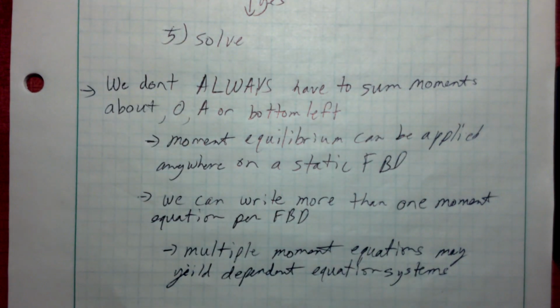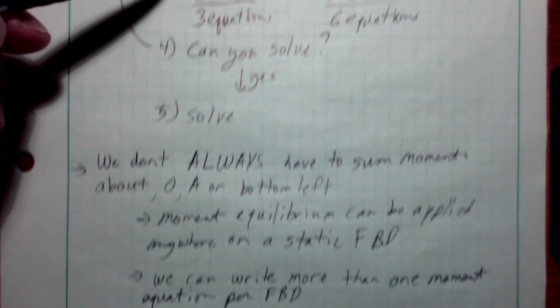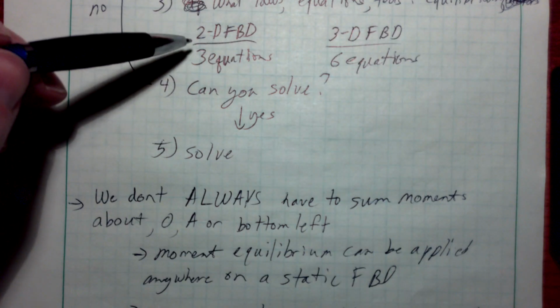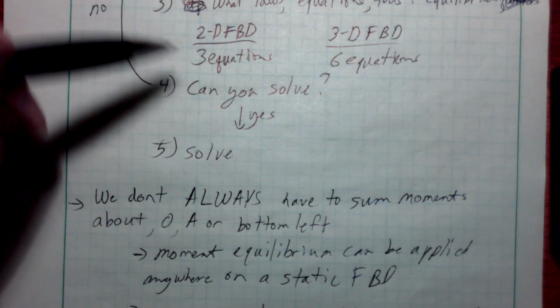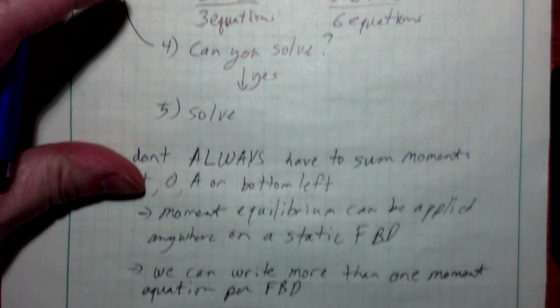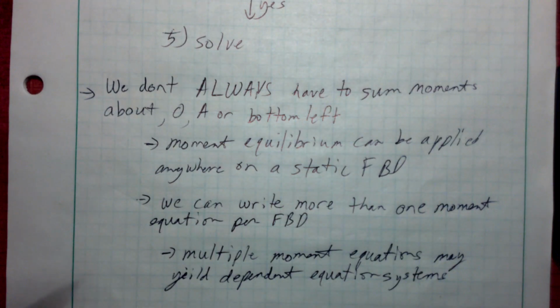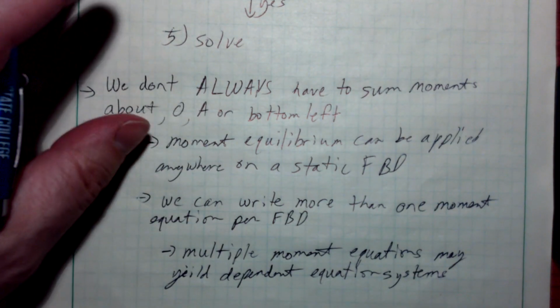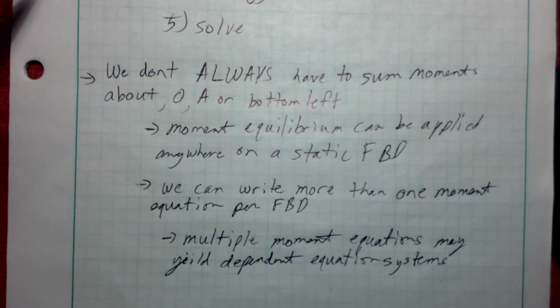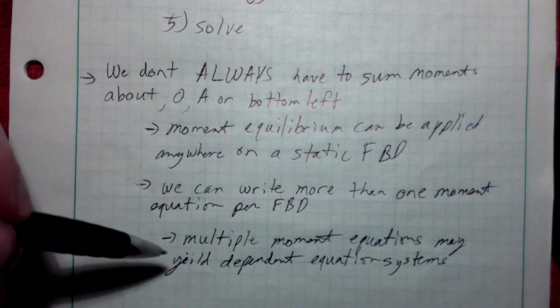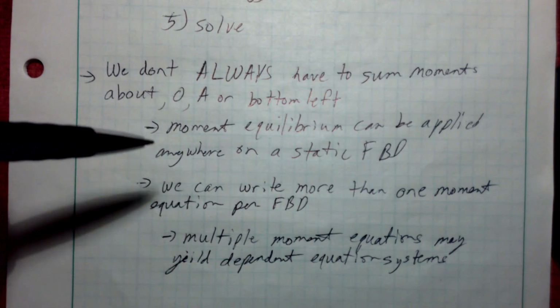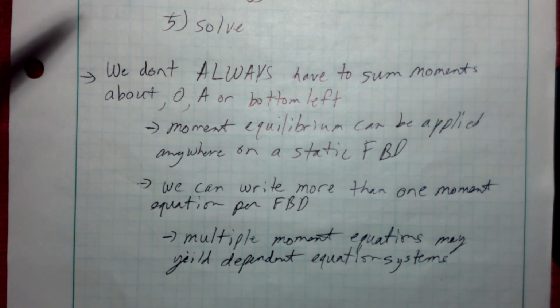So what am I saying there? I'm saying, if you don't want to always write, in a 2D free body diagram, sum of forces in the x, sum of forces in the y, and then one moment equation, well, there's nothing saying you have to write your moment about any specific point. You can write it about any point. What if I wrote a moment equation about point A and a moment equation about point B and solved those? Would that work? Yeah, that would work. But again, you can find yourself in a situation where you have a set of dependent equations that you can't solve. You would end up with a true statement: 0 is equal to 0, or an unknown force is equal to itself.